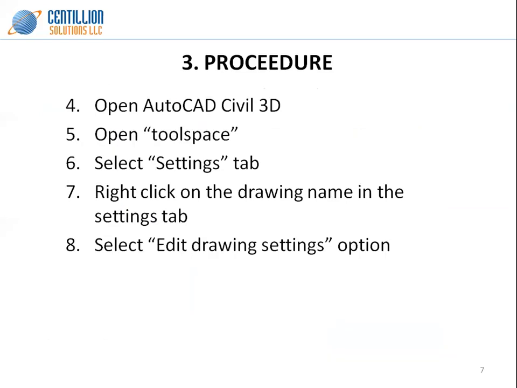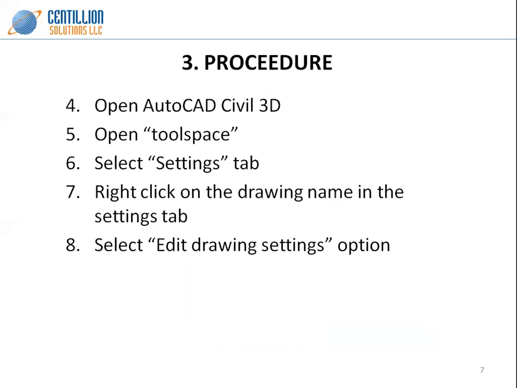So as for the procedure, first we'll be opening the Civil 3D, and then we'll be typing the command called toolspace, which is explicit to Civil 3D. Then we'll go to the settings tab, and in the settings tab of the toolspace, we'll be selecting the edit drawing settings option.